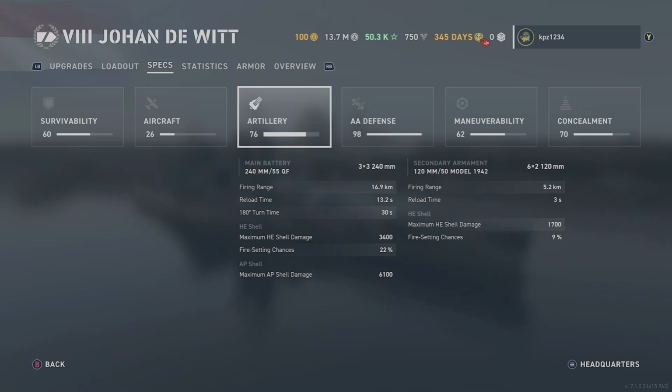3 triple 240 millimeter turrets, 16.9 kilometer firing range. I think it goes up to 17.4 with that gunfire control system. 13.2 second reload, 30-second turn time. HE shells, 3,400 max damage, 22% fire chance. AP shells 6,100 max damage. Do have 6 twin 120 secondaries, 5.2 kilometer firing range, 3-second reload, 1,700 HE shell max damage with a 9% fire chance.